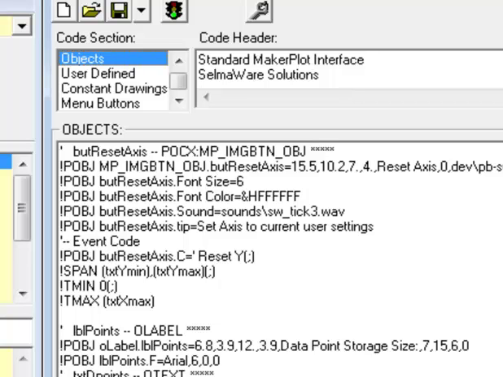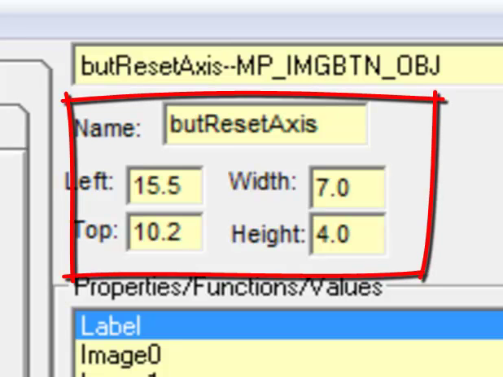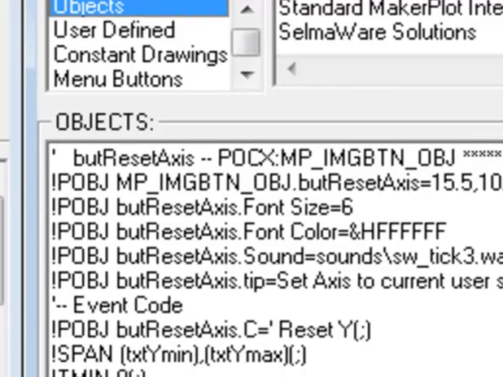So in our object editor, what we did was we just basically filled in the blanks. We filled in the coordinates. MakerPlot gave us the name of the button, which is BUT-RESET axis. We see that that's the name of our comment.